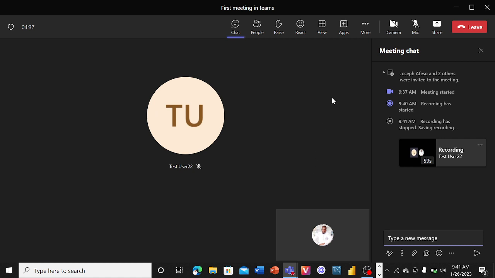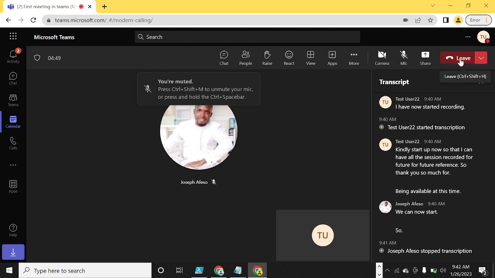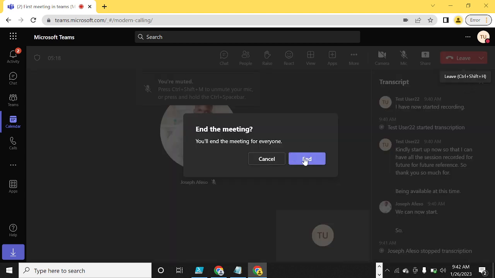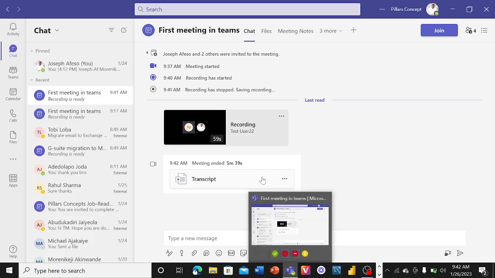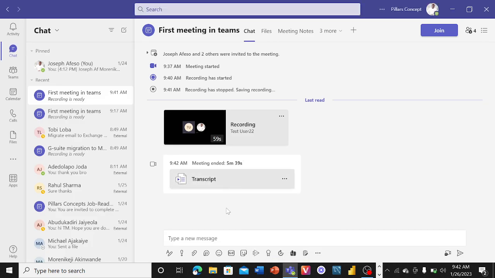From the admin's end, who was invited, he only has the option to leave. Take note of that. The user who organized the meeting has this on his end: he has the option to leave, and a drop down option. If he clicks on leave, the meeting will still be on, and if the recording is not stopped, it will not automatically stop until the meeting has ended. So if you want the recording to end as the meeting is ending, instead of just clicking on leave as the organizer, you can click on this drop down and go to end meeting, then it asks you to confirm, and you say yes. If this happens, even the admin who was invited can no longer be in the meeting, because the user who organized the meeting has ended it.